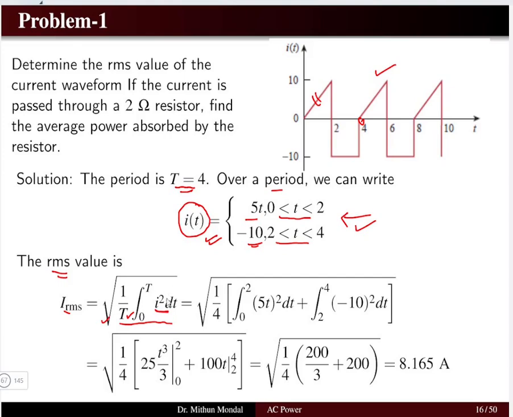Now this current equation, which is a function of time, you have to split as per the mathematical equation that you have used here, and then on integrating and substituting the definite integrals from 0 to 2 seconds and 2 seconds to 4 seconds, you will be getting the value of the RMS quantity. So you can see that the instantaneous quantity is a function of time, whereas the RMS quantity is only a constant which is not a function of time t.